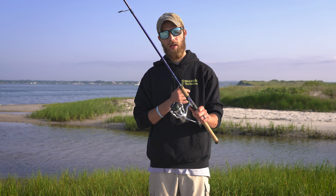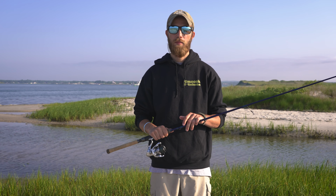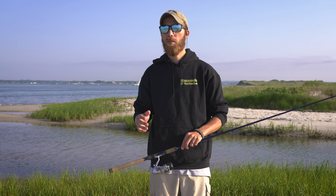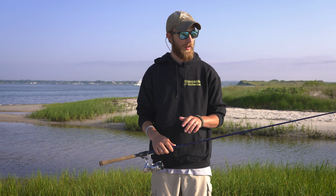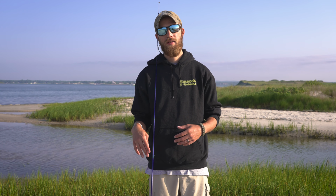On here I have a Shimano Stradic 3000, and that also has 15-pound braid. I've noticed that with the 15-pound braid, I can cast a lot farther, which is nothing new, but I usually throw 20-pound braid when I'm throwing bigger lures, but I've noticed I really haven't had a reason to. Chances of snapping 20-pound braid on a sensitive rod like this, even on big fish, it's probably not going to happen. So I throw a lot of 15-pound braid, and I have also noticed that with the 4000 size reels, I cast a lot farther than the 3000 size reel. Like I said, nothing new. It's got a bigger spool and you can cast out with less resistance.